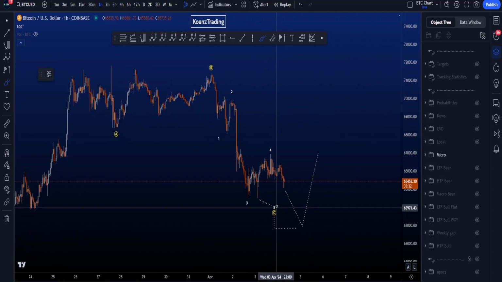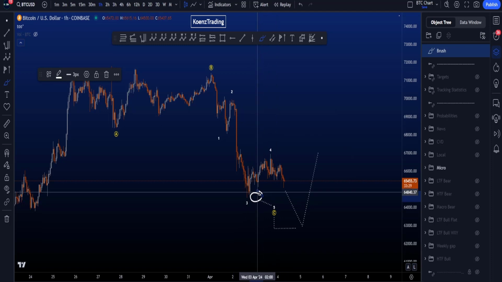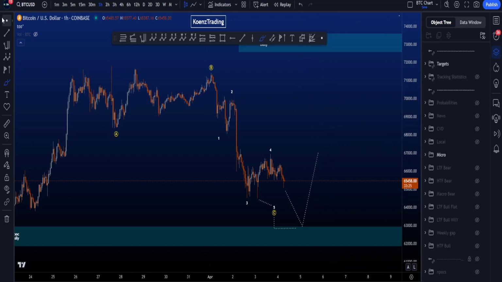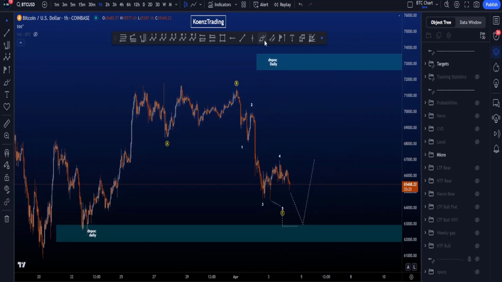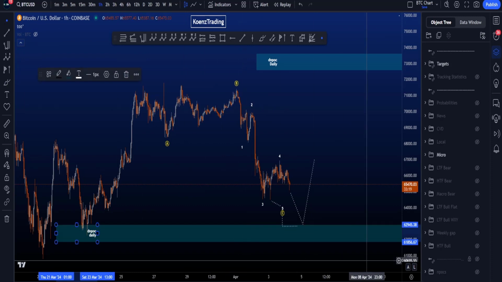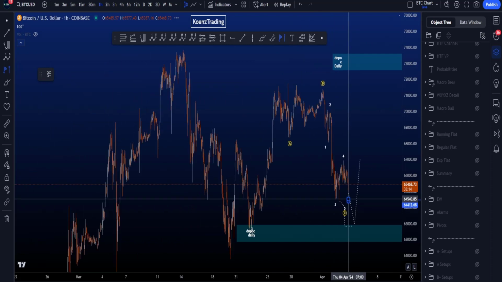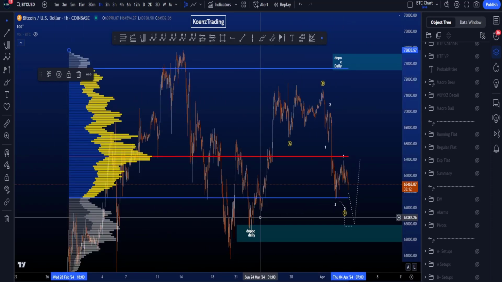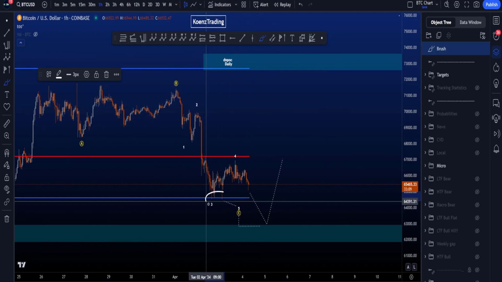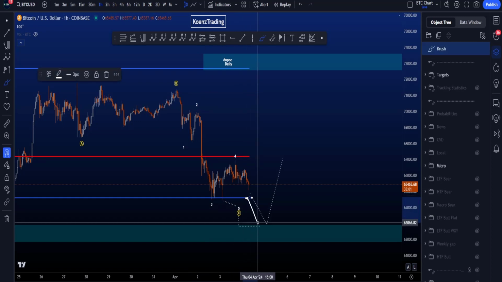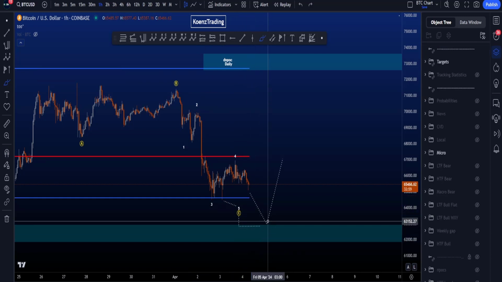In this scenario, this wave C could either already be finished with the wick that we have over here, or one more move to the downside before then continuation. If I look at my support and resistance areas, then I do have some additional support down here between 62.9K and 61.8K. However, we are currently ranging on top of the value area low of the range. As you can see, there's a little bit of support here as well, sitting at 64.6K, touched once. Coming down here again increases probabilities to move to the downside and look for a reaction at the target box, as we are looking for proof of support.